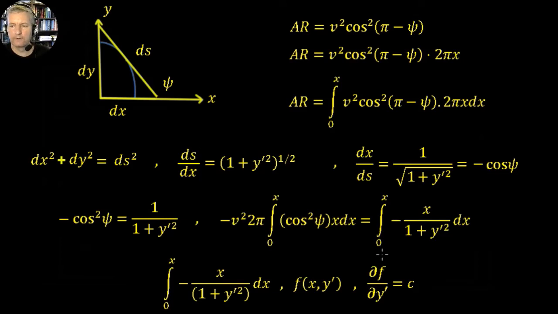And we'll just be left with the integral from 0 to x of minus x upon 1 plus y derivative by dx. And again I've got that written down here. So in terms of our functional, this is the thing we want to minimise. And we know we've got a function of the independent variable x, and the only thing that's dependent on that value of x is the y derivative. So it was a function that's got an explicit dependence on y derivative. So we can simplify the Euler-Lagrange as partial f by partial y derivative equals c. So let's go ahead and we'll do this on the next slide.